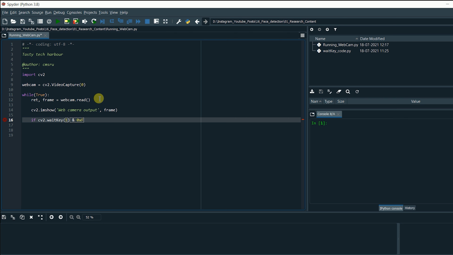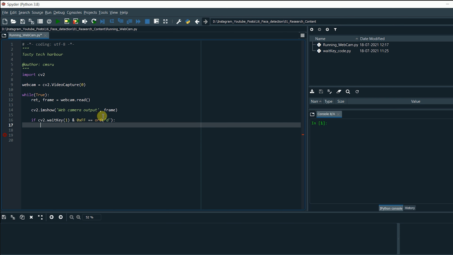I will be explaining why I am using this further on. So if the key input, that is this complete value, is equal to ord('d'), that is, if I press D, I need to stop the program.